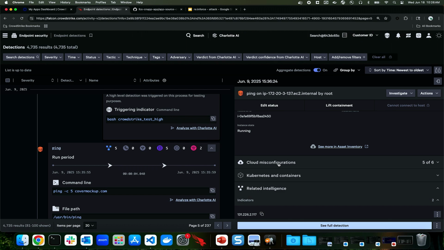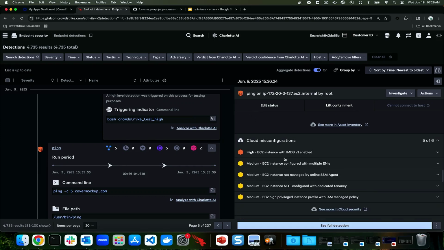One of the other areas of information that we layer into the detection is the cloud misconfigurations that we've observed with this EC2, and we can see there's a variety. It's 2025, and we do still see in the wild, I see some people smirking, instance metadata service v1. If you remember the Capital One breach in 2018, it's 2025. You may have, like, an Uber dependency to use v1, but I highly encourage you to audit your footprints and understand if you are using v1 in any of your environments.